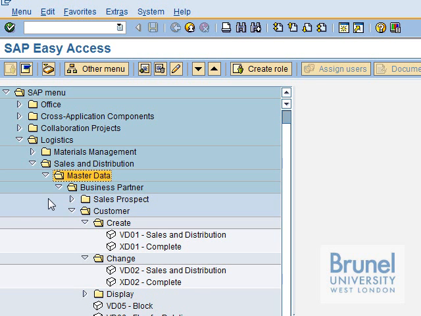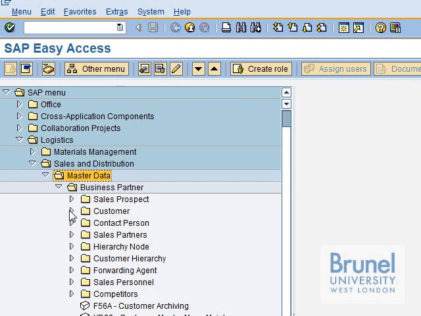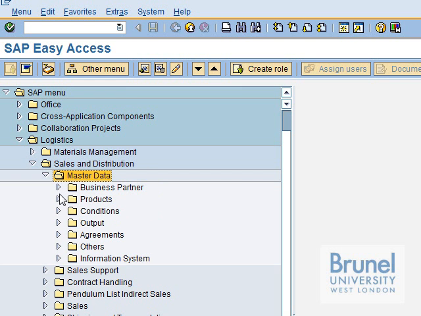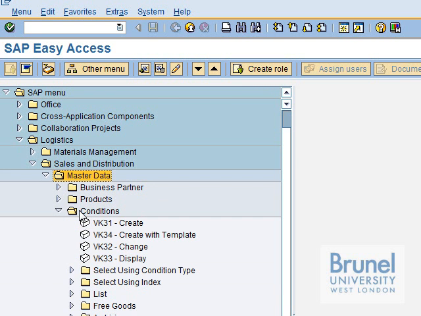From master data, we're going to choose Conditions. From conditions we go to Create and double click on it.